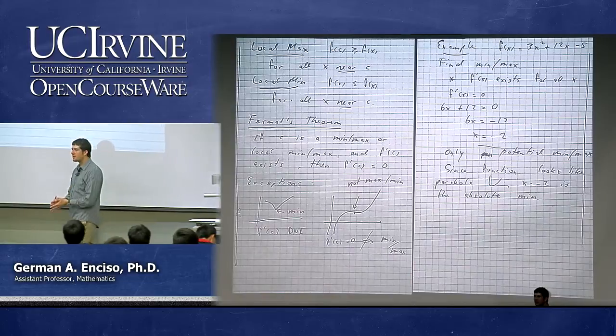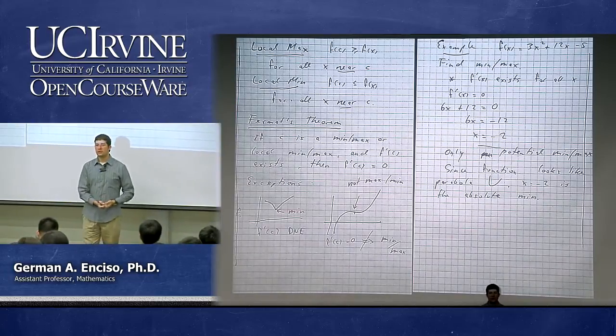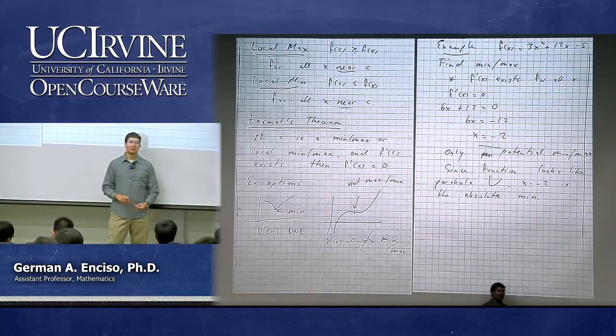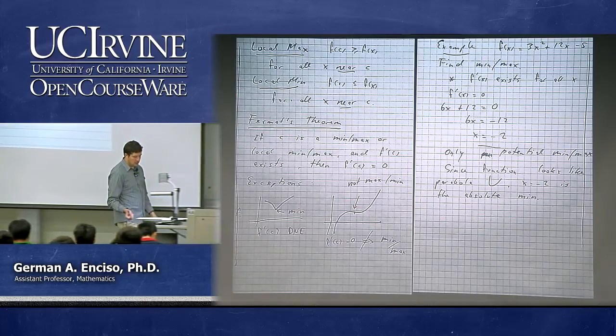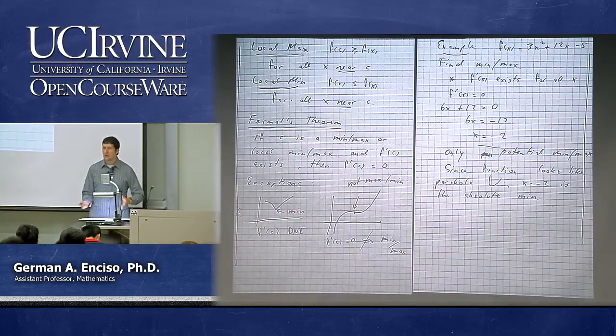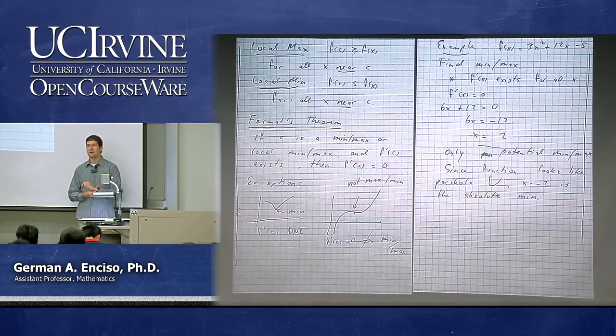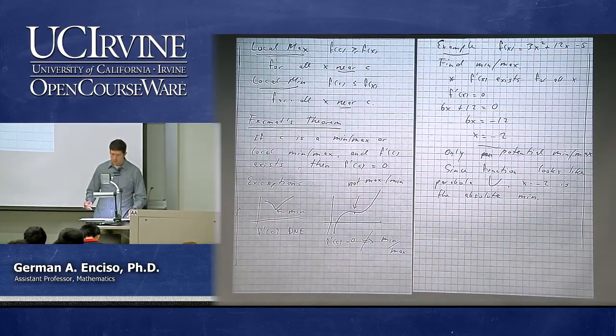It's not enough to just mindlessly set the derivative equal to 0 and say, okay, that's the answer. You need to think a little bit more. And this theorem is very useful to narrow it down. You narrow it down to minus 2. I mean, just by looking at it, you wouldn't have thought of minus 2, right? In fact, you would first have to figure out how the function looks. But using this theorem, you take the derivative, set it equal to 0, and then think a little bit to confirm your suspicion.